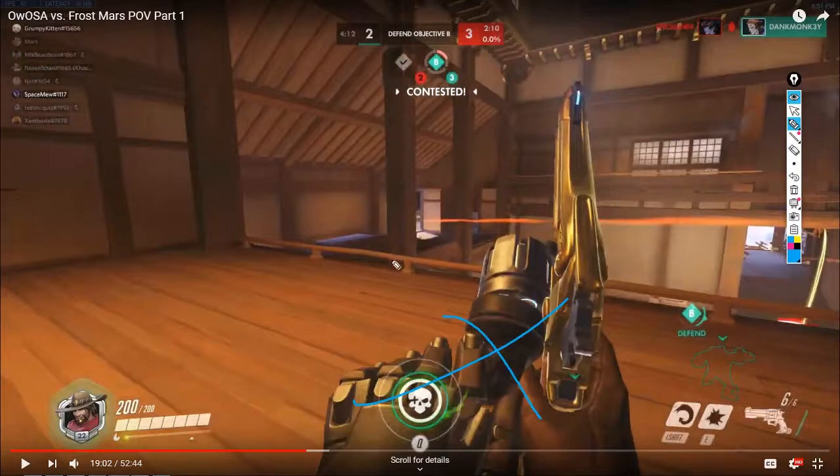Like, McCree dies here, their Widow has free reign over this entire point, right? There's nothing really to contest her, for the most part, except for the Ash. So the McCree's job here is to call out that there's a Widow top right, call that he needs help, and that the Ash needs to start looking for a cross shot to just hopefully try to annoy him, or he needs to get super, super ballsy and try to do a jump off there and try to do something.